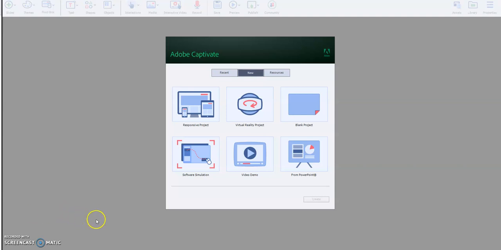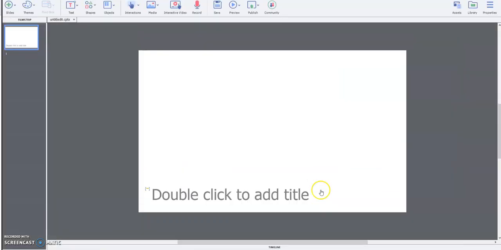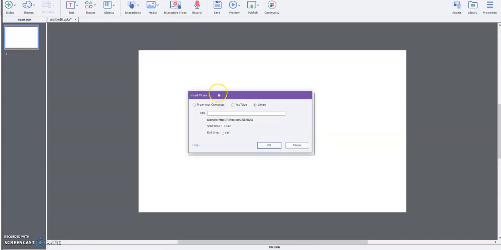So I'm going to start off by opening a blank project and get that created. Just going to delete that really fast. But from here, when you have your project open, you're going to want to go up to this interactive video button. When you click that, it's going to give you the option to insert your video from your computer, from YouTube, or from Vimeo.